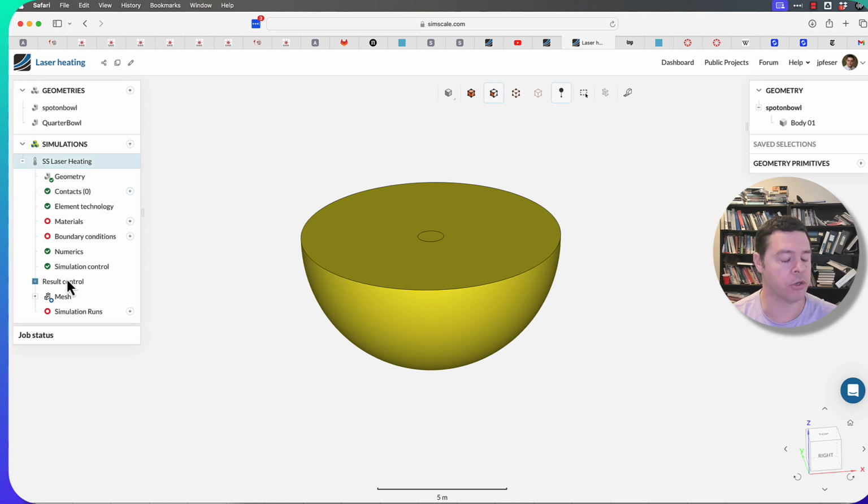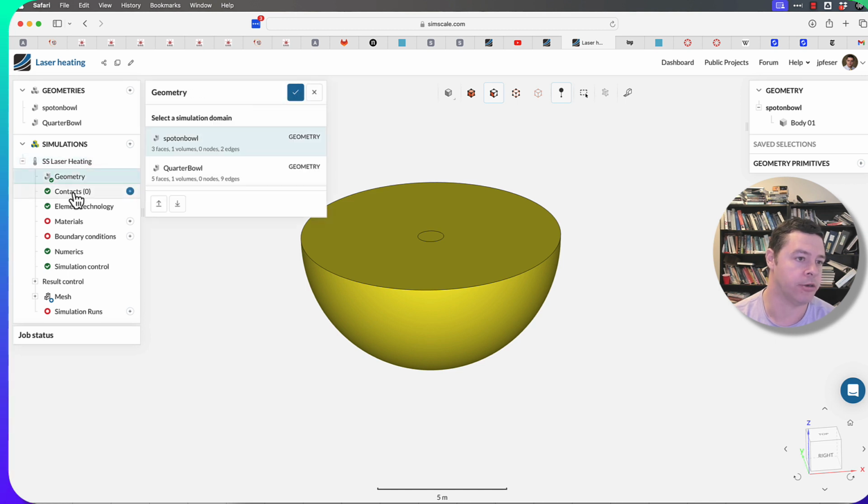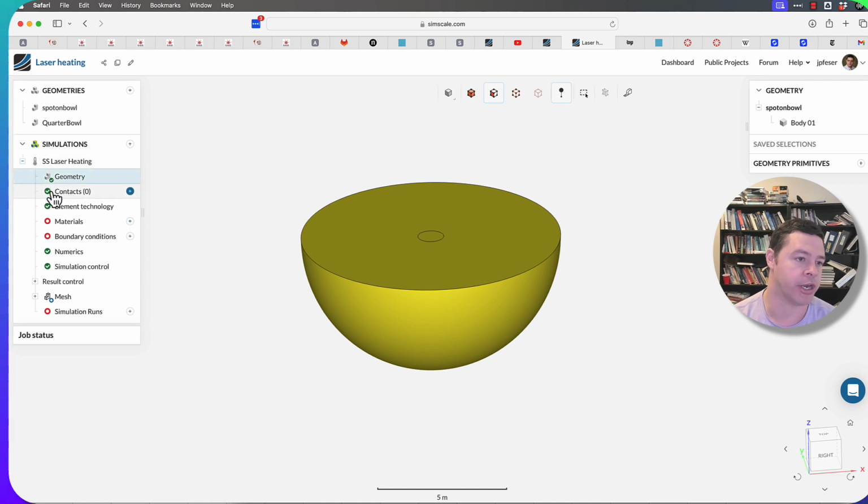So in general, just look over at the left here. The way this is going to work is that we'll click on our simulation, and then under that, there's a little tree. Just walk down the tree in order and make sure that everything is checked off. If you have a green checkbox, that means the simulation doesn't detect any issues. There's enough information that it thinks it'll be able to proceed with the simulation once you get to that point. So just walk down each one of these tabs and make sure that everything is the way that you want it to be.